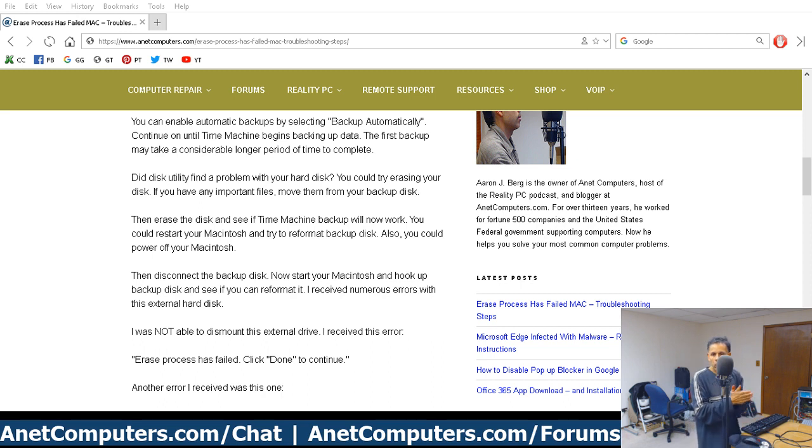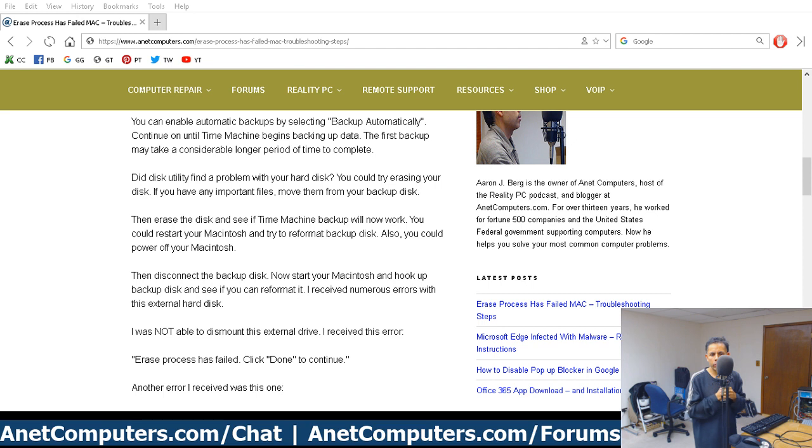I have detailed instructions on how you can potentially dismount the hard disk. On Apple Macintosh operating systems, my experience is, if you cannot dismount the hard drive, you're going to have major problems, especially if time machine backups are failing, you can't erase the disks, you can't even use first aid. First aid won't allow you to run scans.